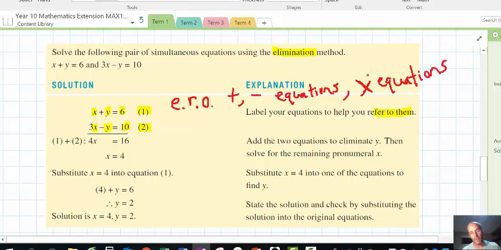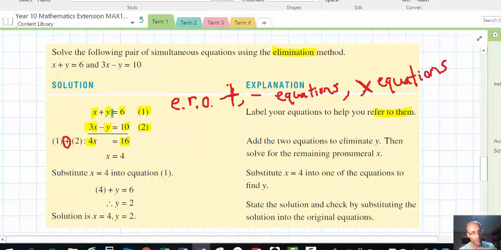Alright, and you can multiply it by positive or negative values. So I'm going to show you all of that. So this one here, we can add equations to each other, and that's what we're doing. Okay, so we've got to add like things. So we've got 6 and 10 is 16. That's pretty obvious. And x and 3x is 4x.